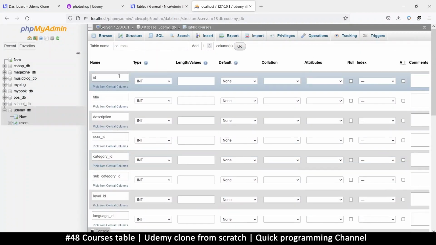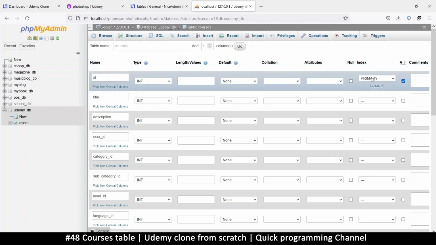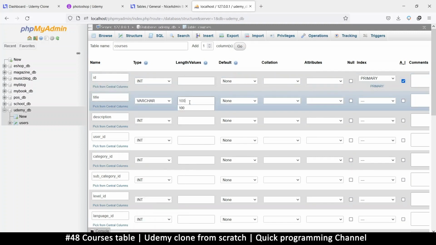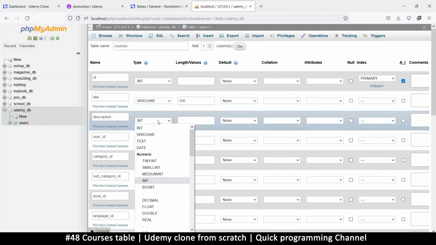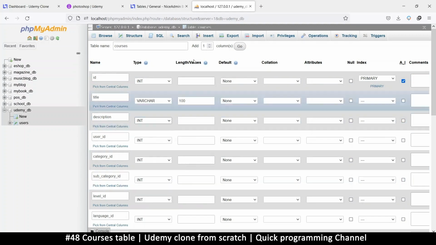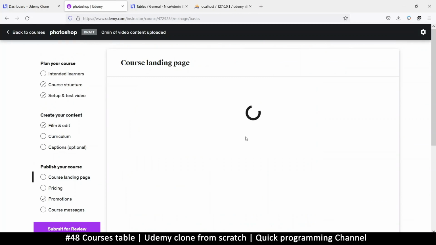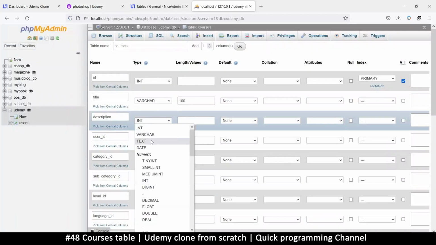Let's just select the types. So int is fine for courses because int is quite a large number. So that's fine. We'll just make sure that it's auto increment, select that and make sure it's a primary key. Let's go to the title. Here will be variable character. Let's put 100 characters maximum, just like we have on YouTube. Description will be, let's see here, the primary content of the description. So it seems we can add quite a bit of information in the description. So we're going to just set that to text.